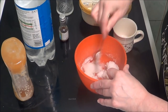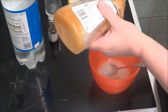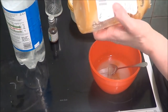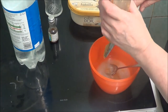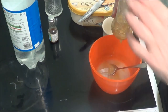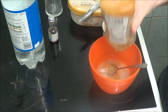It also says add boiling water. Then it says add syrup — add a lot of syrup. I'm not sure about this, but like a lot of you said, follow the recipe and find out how it's done, and that's exactly what I'm doing. I think I might have put a bit too much boiling water in there, so I'm going to get that out and put some hot water in.